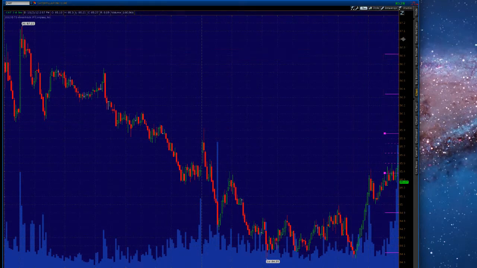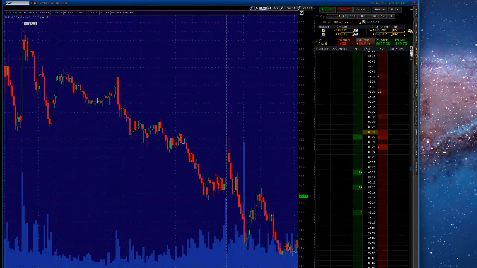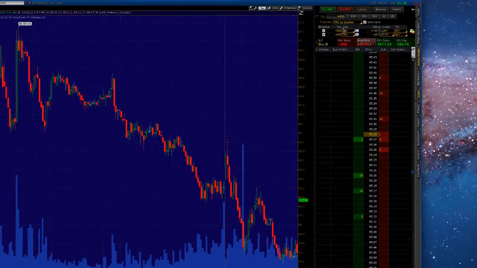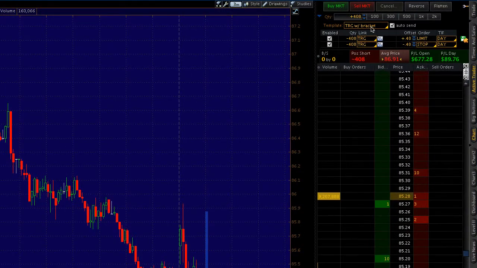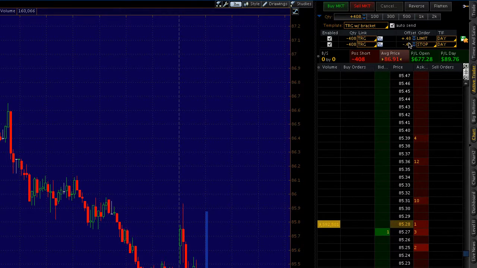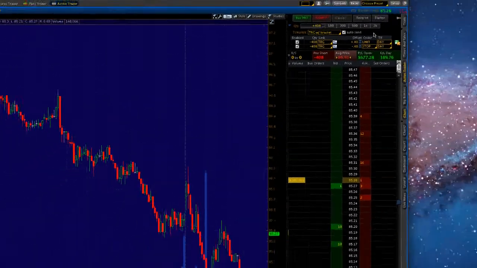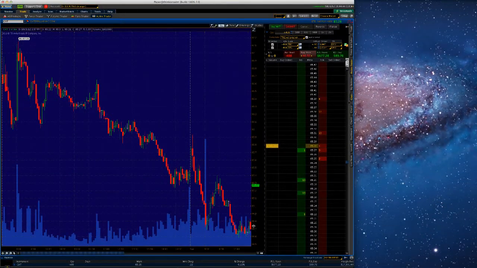At the same time, as I pointed out in another video, in Active Trader, I have my trigger with bracket set to 48 cents and the number of shares I want to trade set to the number that coincides with my risk, my R value divided by 48 cents, the standard deviation, so that when the market opens, I'm ready to go.